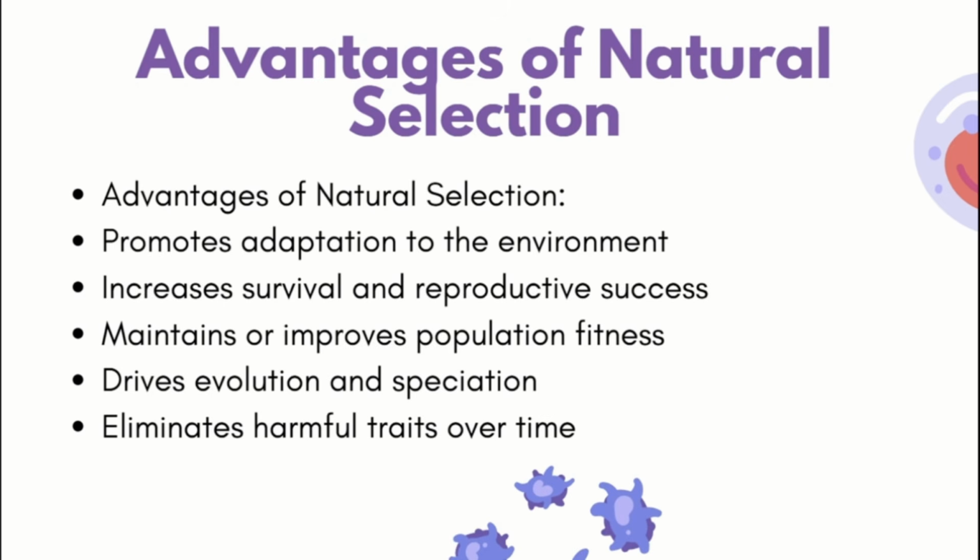Now, what are some advantages of natural selection? We say it promotes adaptation to the environment, it increases survival and reproductive success, maintains or improves the population fitness, and we talk about fitness a lot. And if you don't remember anything else about natural selection, just remember that it is a process by which it selects or picks the fittest of the fittest in the population, right? So every individual is held to that standard of being fit. It's not like the entire population is going to be healthy or the entire population is going to be fit. No, it is done by individuals.